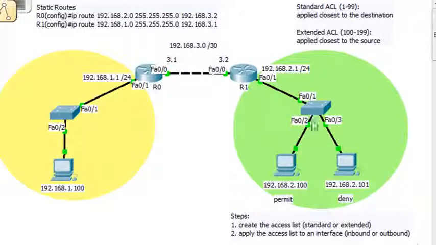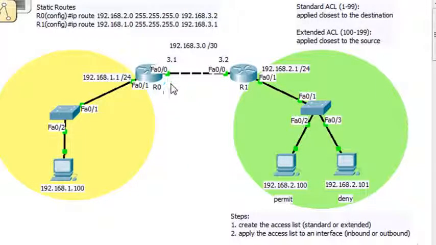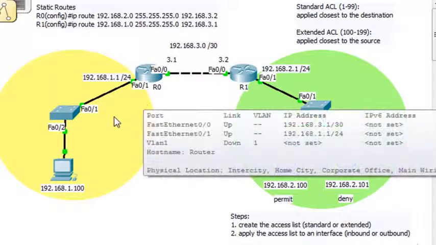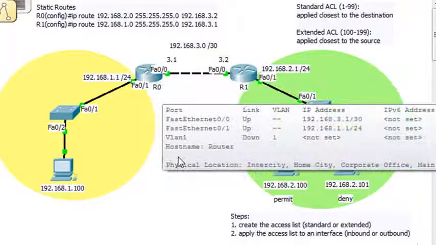So we're going to apply this ACL closest to the destination, which means it'll be this router, and it won't be this interface, it'll be this interface, because this interface right here is closest to the destination of the 1 network. We're trying to block the 2, the source will be the 2 and the destination will be the 1, and this will be the interface that's closest to the destination. So now we know where we're going to need to write our access list.